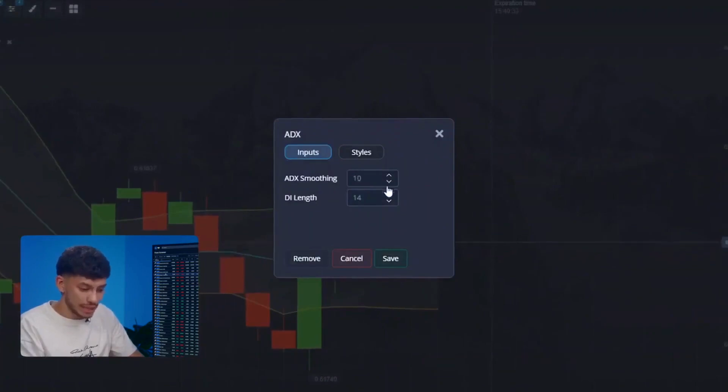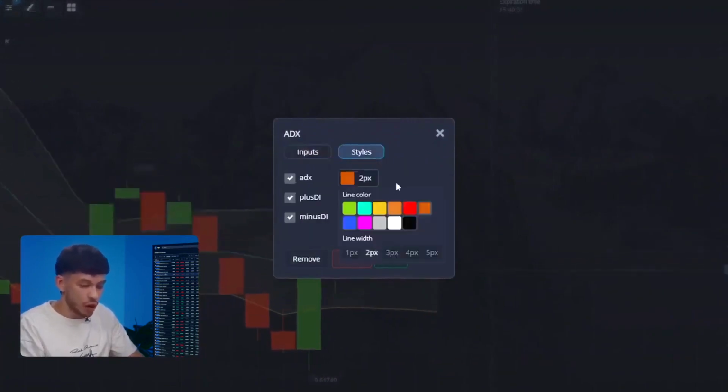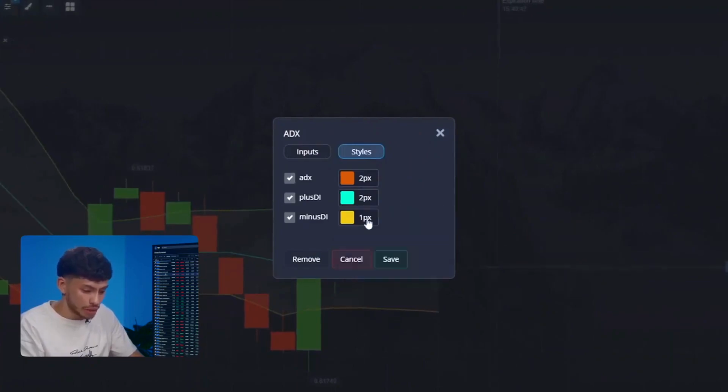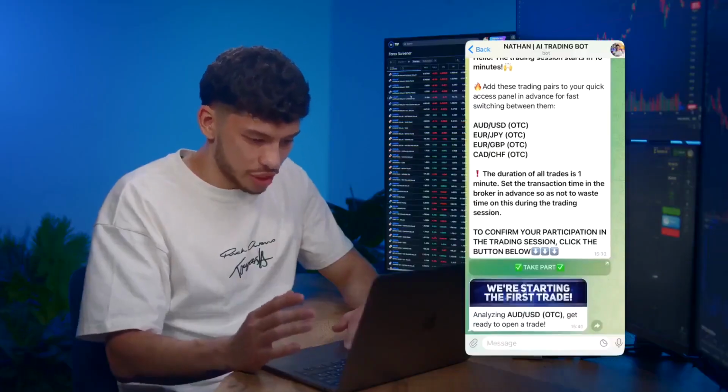Now let's move on to ADX. This indicator will help us gauge the strength of the trend, showing how confidently the market is moving in the chosen direction. Once again, we'll set the colors to make the lines easy to distinguish. We need this to read the situation quickly, especially when the chart gets busy. Great! We've got all the essential information ready.